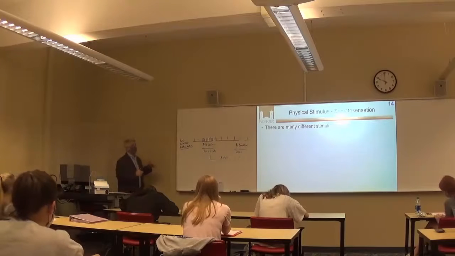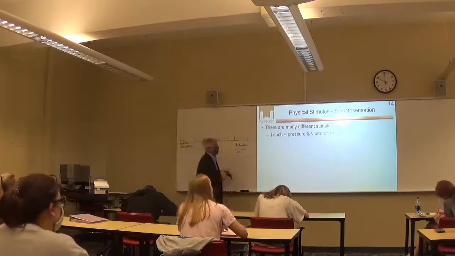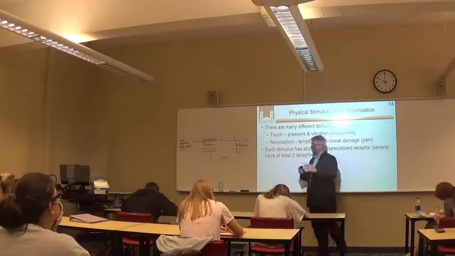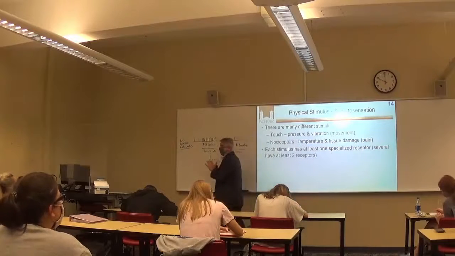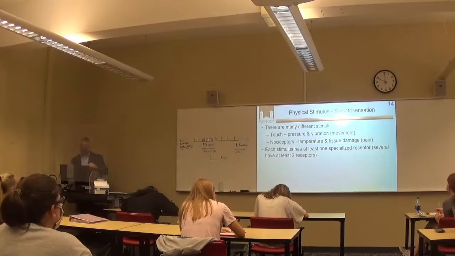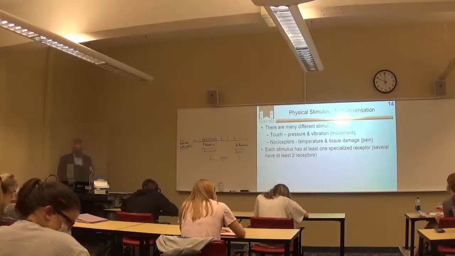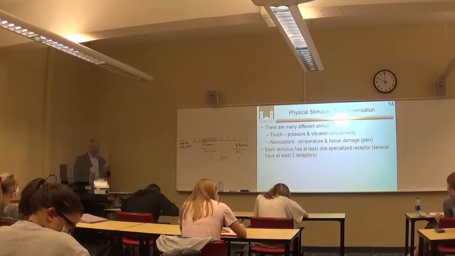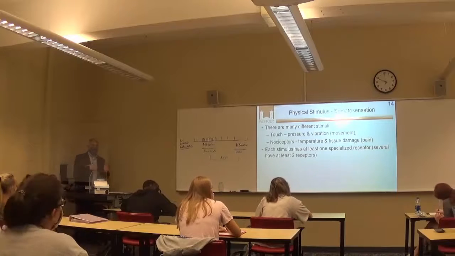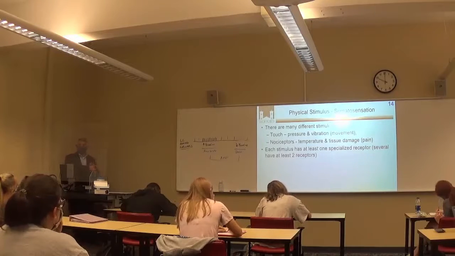We're going to talk about somatosensation, so touch. There are lots of different stimuli for touch. We're going to focus on mechanical stimuli, pressure, and temperature and tissue damage. And so temperature and pain share the same system. That's why the hotter a temperature gets, you go from warm to hot to painful.